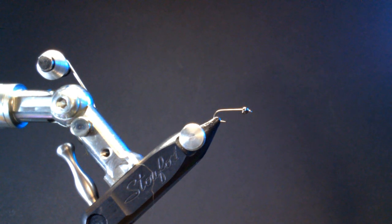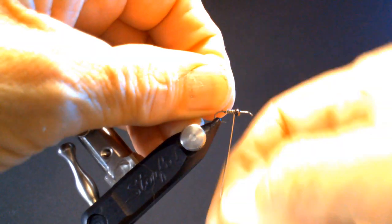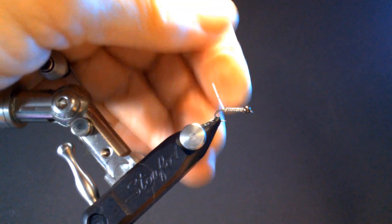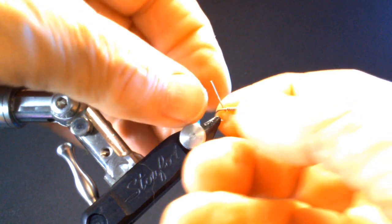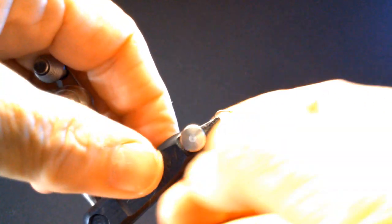And then I'm going to put some lead-free wire. I'm using 0.020 to get it even further down to the bottom. I'm going to do about 10 wraps. Kind of wiggle that. And I'm going to try to break this off, or you can wrap it around the hook. And I'm going to push that up against the bead.